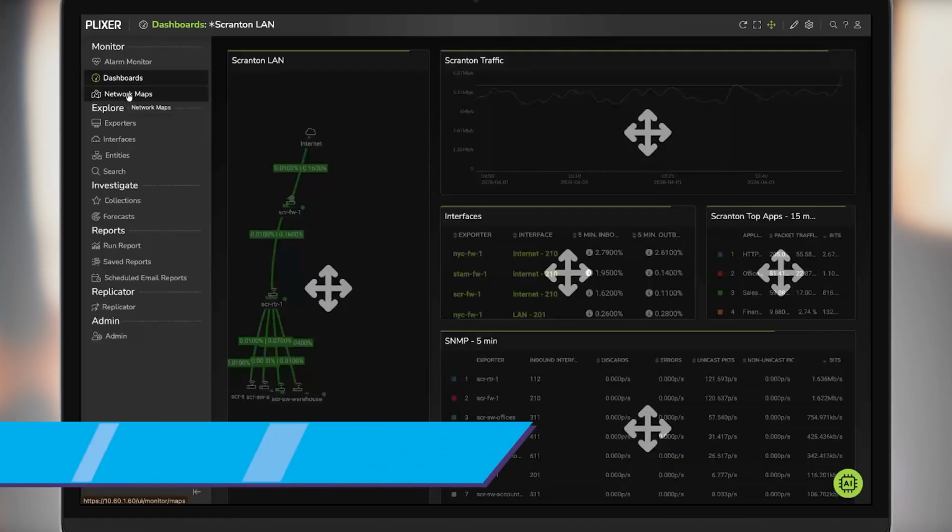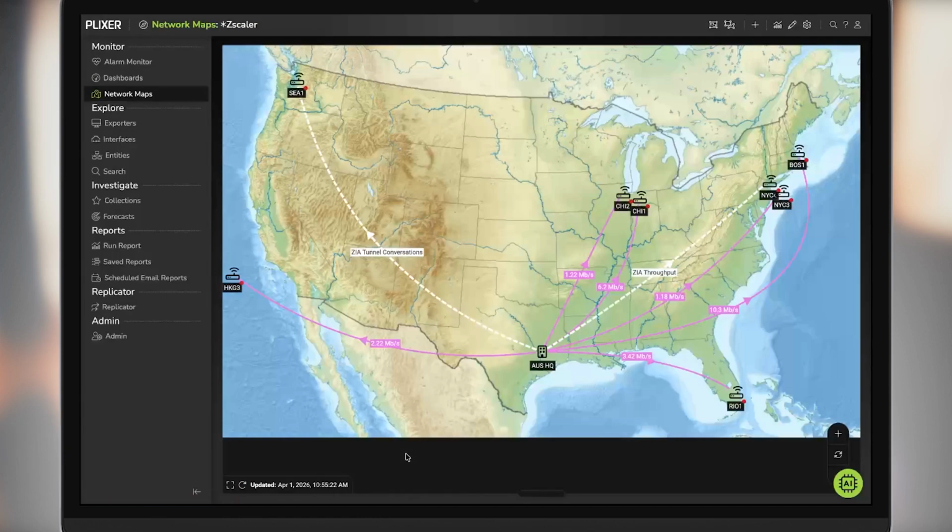Moving along, you see our Network Maps section. In the Network Maps section, these are once again user-defined maps, including all of the exporters and connections that those users would like to see. Maps can be configured and manipulated in any manner that makes sense for your network, and all of the pieces of these maps are clickable and live, so they update when connections are overutilized and when reports are living behind those connections. These network maps can be manipulated and changed in the same manner as the dashboards, with your settings found up at the top right.